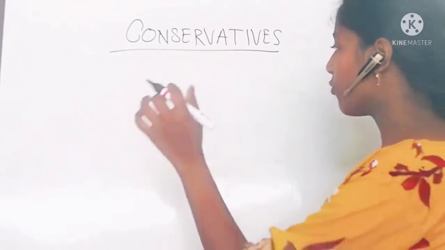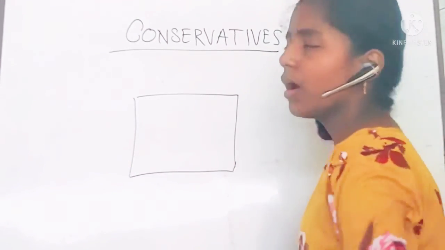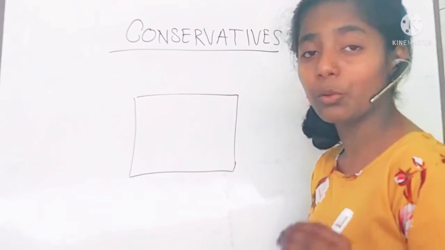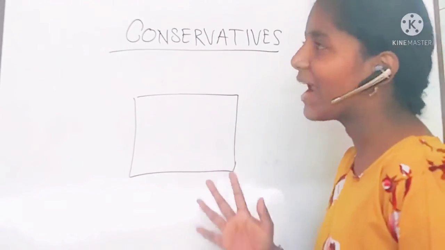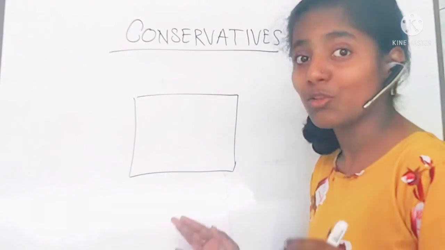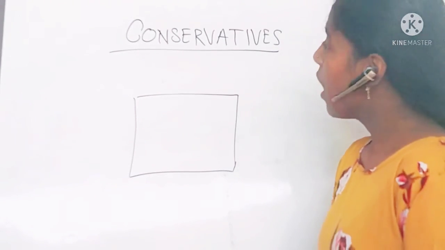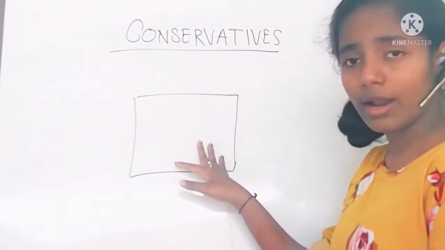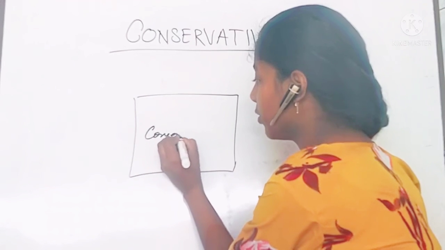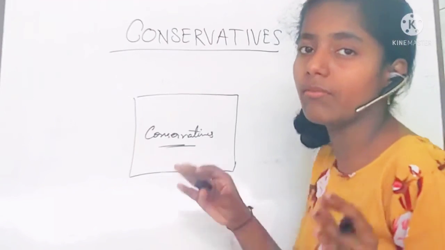Before that, I want you all to draw a square on your notebook. When you are learning with 3D Studies, I really recommend you take notebooks and pens and write every line which I am telling. It really plays an important role. So please look at it very carefully. Alright, hopefully you understand this little thing. We have drawn a square right in the middle. You can write the heading conservatives so you can understand that this square is based upon the conservative part.